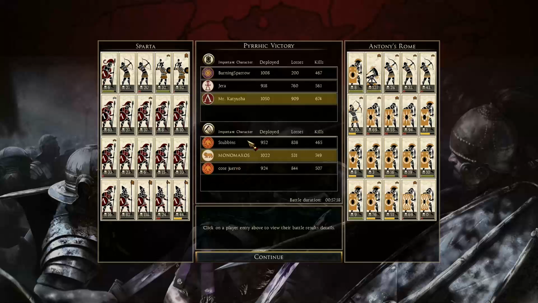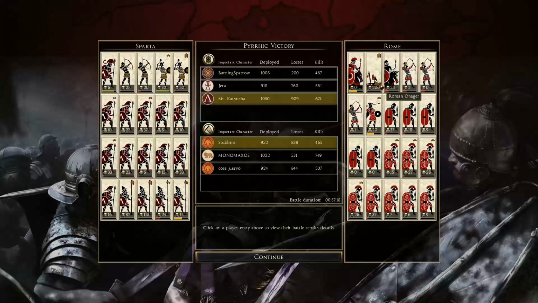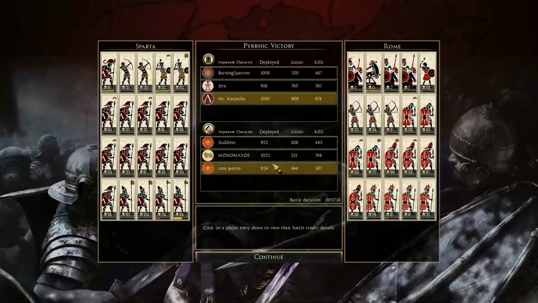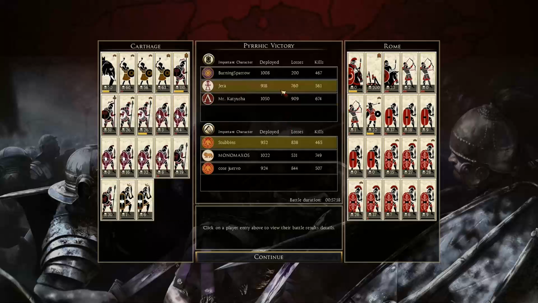The Romes here, Antony's Rome, definitely interesting. That's a really cool pack if you get the Emperor Edition. Well, I think everyone who has Rome 2 probably has it because it's the only one on Steam. But there's different ones like Octavian's Rome, which is just Augustus, and all the different Romes of that time. And the other two Romes, getting quite a lot of kills, especially the Onager here, getting 200 kills, which is a lot. 127, so the artillery doing a really good job there.